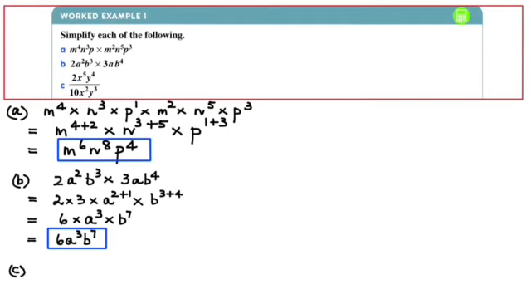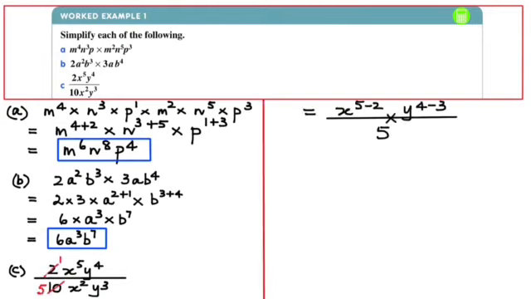Now, let's do number C. That's index law number 2 at work, that one. So let's have a good look at that little beast. We've got that thing. Goodness gracious. Well, this is going to cancel into that 5 times because 2 into 10 goes 5, so let's do that first. Okay, that's got that one sorted out. Now we can deal with the rest of it. So I've put the 5 there on the denominator where it belongs, and we've got x to the 5 minus 2 because of this 2 down here on the denominator, and y to the 4 minus 3.